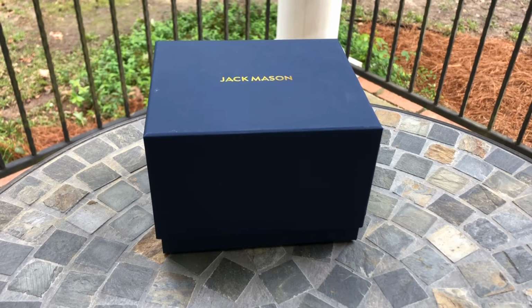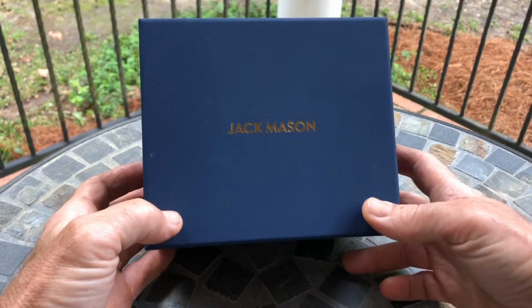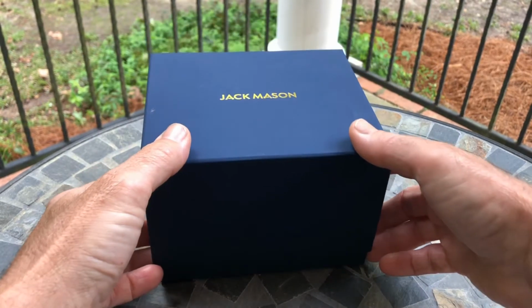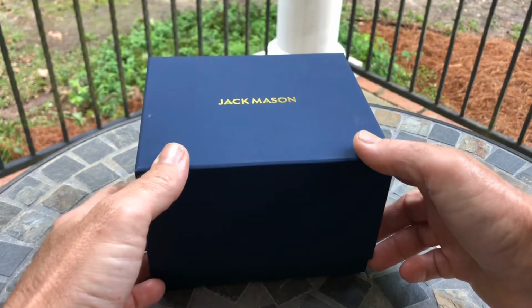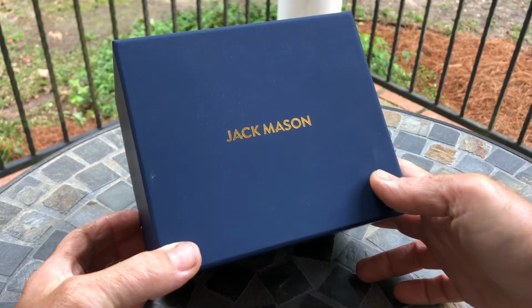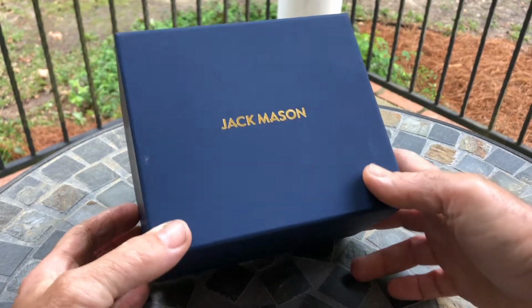So kind of have an upgraded box here. They've started offering with some of their watches. I think they've updated probably most of their boxes from what they had before, which was more of a standard box. This is a really well constructed box, really attractive, and if you keep your more special watches in boxes, you could even keep this one up on your dresser. It's quite useful, and it looks really attractive.